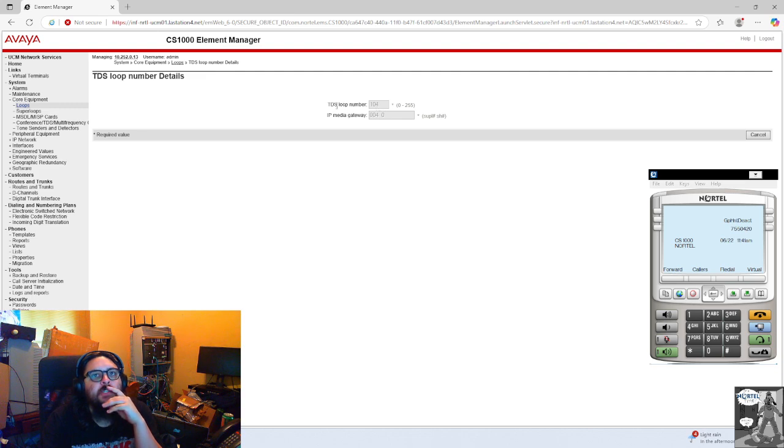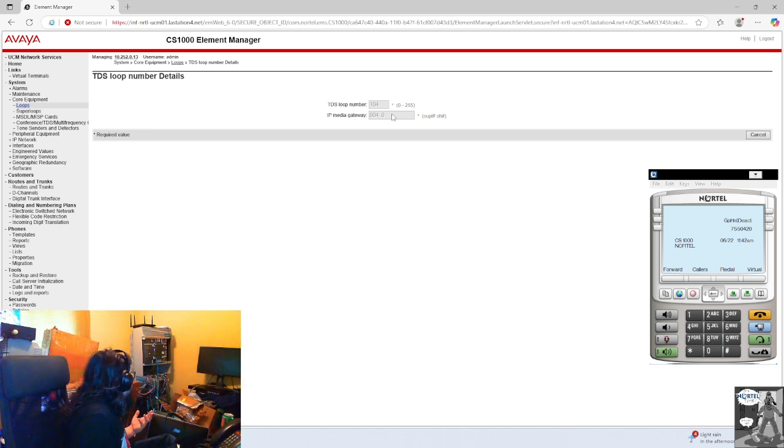Anyway, so the tone digit switch loop number I put as 104, and then it wants my IP media gateway. So my IP media gateway is just my super loop and shelf. We will get to super loops later. So the super loop I chose was 004. That super loop is my MGC. MGC is the first card in a CS1000. It basically houses and addresses the shelf. So the shelf being 0, because this is an Option 11 shelf.